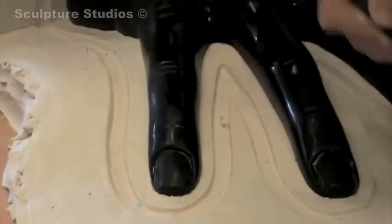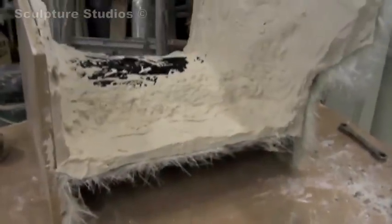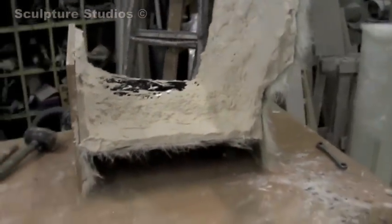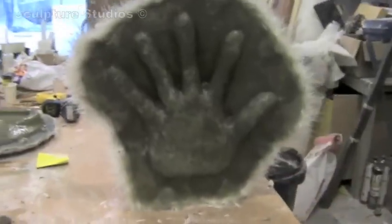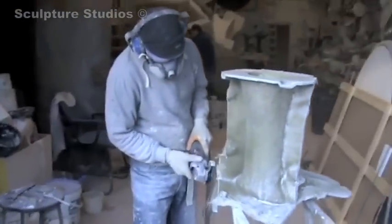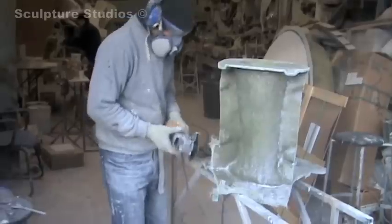Once we've walled up in plaster sin we take a quick splash coat in plaster and then we wall up the backside of it in fibre glass — this is now the first piece on the project. Within the first piece we add toggles so each piece can locate exactly together. Here we are now trimming the mould, trying to get the walls exactly square to each other, and once it's trimmed we'll also drill holes and bolt them so it pinches the mould exactly tight when they go to rotational mould it.